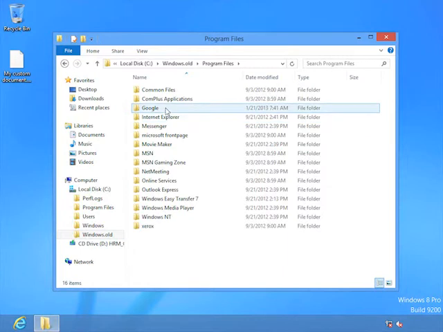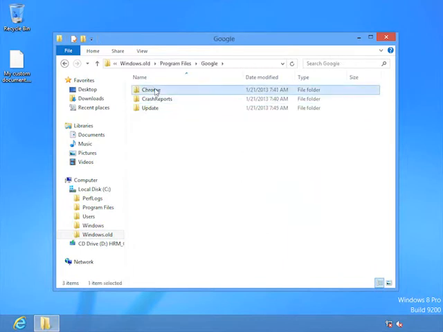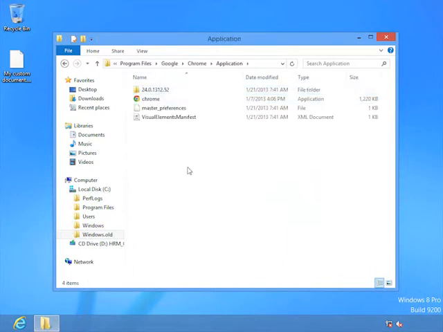So now if you look under program files here, you can see my Chrome install. This won't allow me to run Google Chrome. I need to reinstall it and any other apps that I use. However, if you saved a file within the program files folder, you should be able to retrieve it from here.